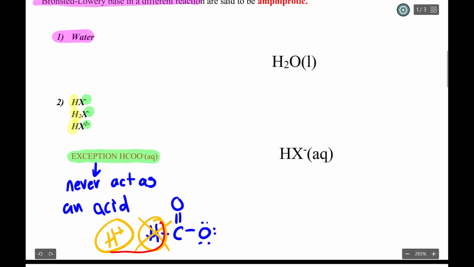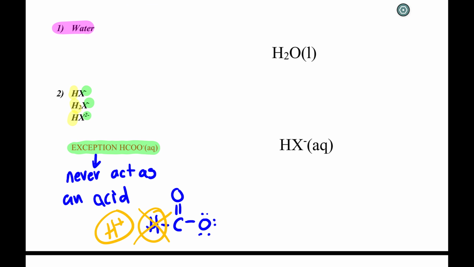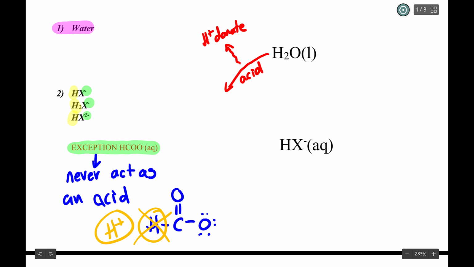Now I'm going to do a little bit more of an explanation why. The first thing I'm going to do is talk about each of these acting as a proton donor, acting as an acid. If water was to donate a proton, it would be acting as an acid, and what would be left over of water would be OH-. That would be the conjugate base to H2O. So again, if water donated a proton, it would be acting as an acid, and it would turn into hydroxide, which would be its conjugate base. We know that this happens because water reacts with bases to produce this conjugate base.